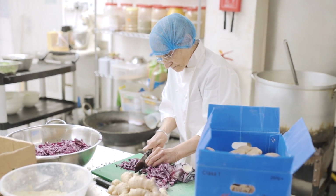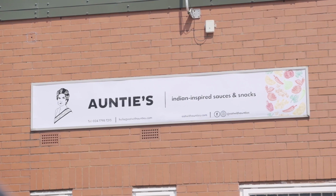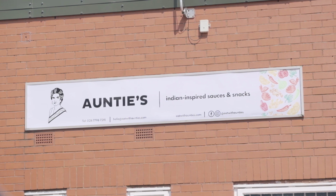I would 100% recommend Made Smarter. It gives you access to a level of technical expertise and understanding that otherwise we would have no access to whatsoever. Their level of technical ability and expertise is something that personally, or any of us here, don't have any kind of experience with. Manufacturing, it's all new to us. So it's been a really good gateway to be able to access that information from experts and it's really tried and tested. It's been put into place and their recommendations have worked for us.